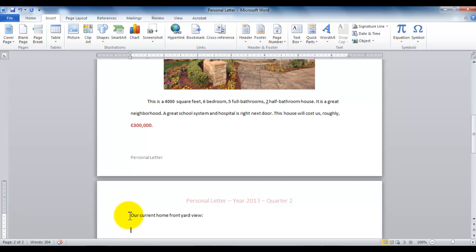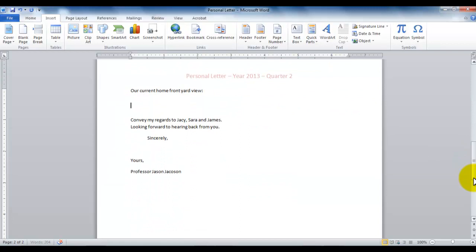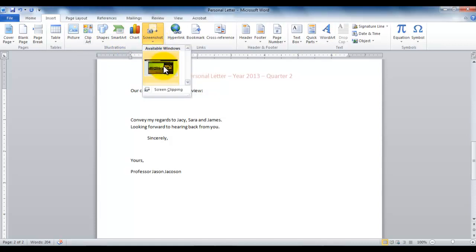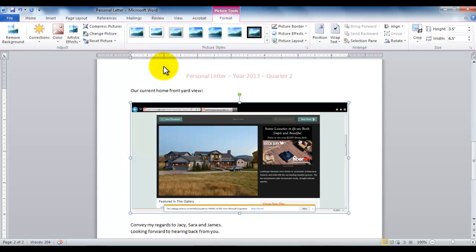So I would like to grab a view from the internet just to show you to achieve this step. So I can click the Insert tab, and then I can click Screenshot. As I click Screenshot, it tells me, okay, this window is open. Would you like to take a screenshot of this window? As I click, here's the screenshot of the window. Now what I can do is, if I would like to remove some of the details, I can click the crop tool located on the right hand side. So you have two options, the bottom crop and the top crop.